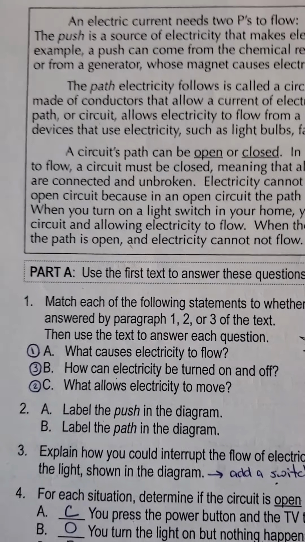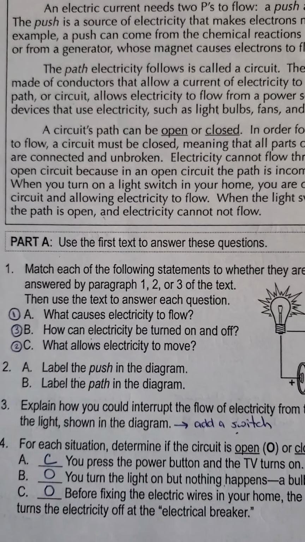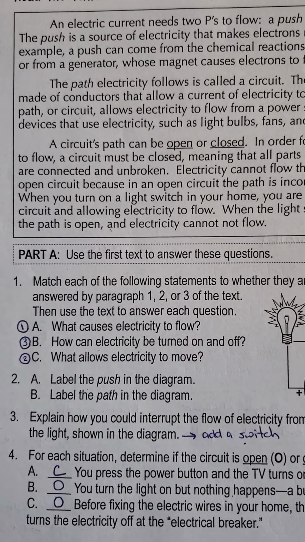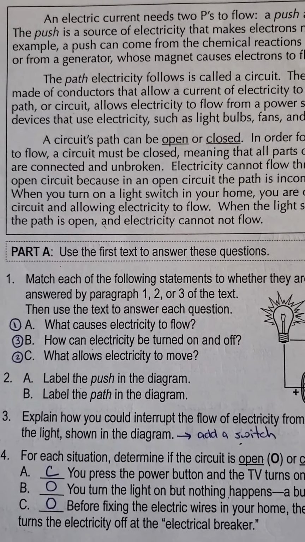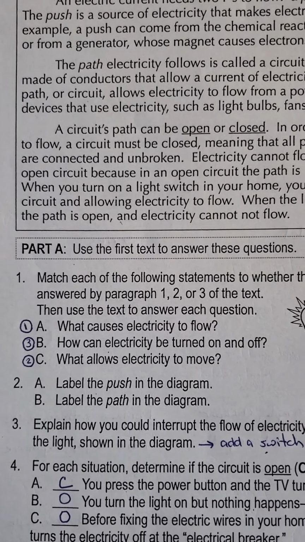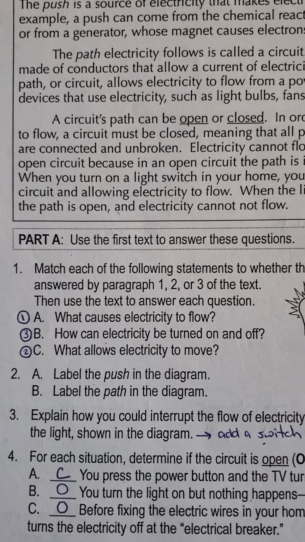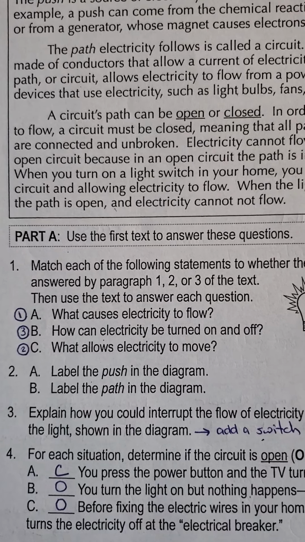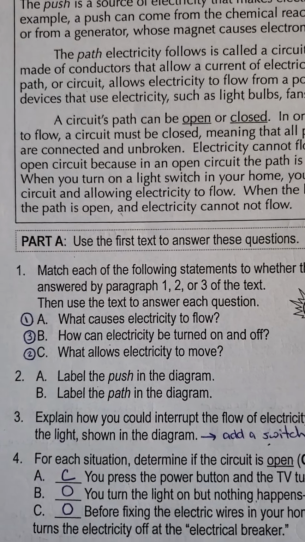Question number 1 says, match each of the following statements to whether they are best answered by paragraph 1, 2, or 3 of the text. I think we've done this a few times before already this year. So, number 1A, what causes electricity to flow? That has got to be paragraph number 1.